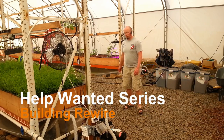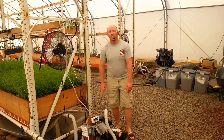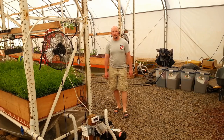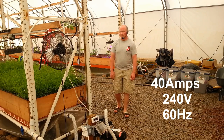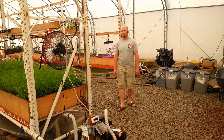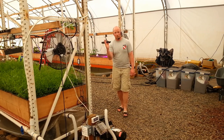Another challenge this year are these pumps. As I showed previously with the power monitor, each pump running right now with no VFD and just running at full speed is taking almost 12 amps. There's only 40 amps available for this entire building, and we don't have lane 1 and lane 4 put in yet — 4 times 12 is 48, that's 8 amps too much. It's kind of like that scene in Apollo 13 where they're trying to turn on the capsule and can't exceed the power limit.